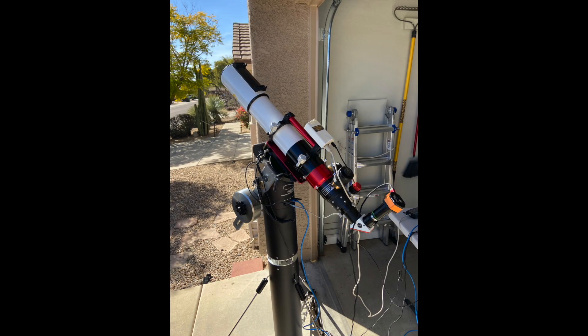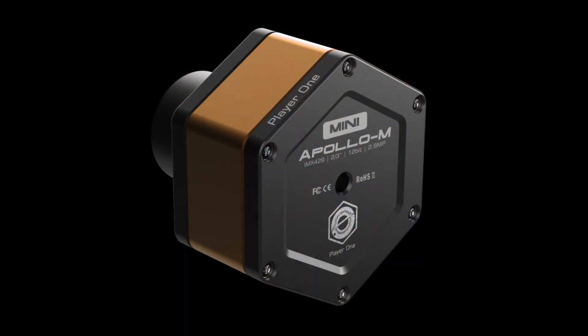After all that, what are my conclusions? Performance in average seeing is similar with both cameras — depending on the seeing, one camera might slightly outperform the other. What I like about the PlayerOne Apollo M Mini: the built-in tilt adjust for Newton rings, it's built to withstand heat from the sun more than the QHY-174, its performance on the photosphere appears generally better than the 174, and it provides great value for the dollar.